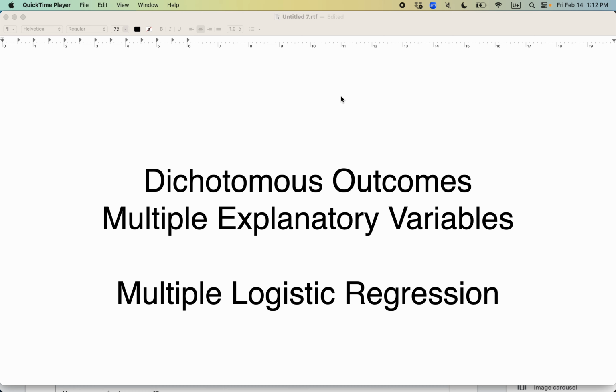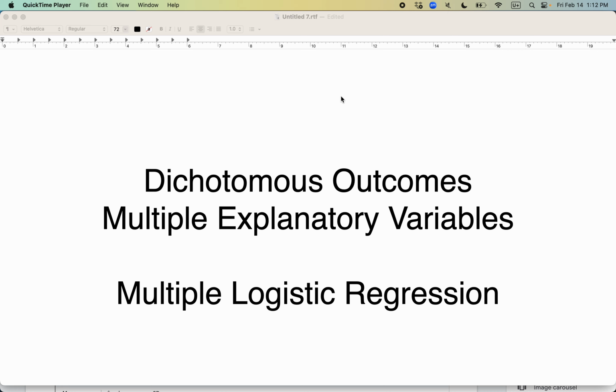This week we're going to compare dichotomous outcomes between a group after adjusting for a few other potential nuisance variables. So rather than using simple logistic regression like last week, in this case we're going to use multiple logistic regression to try to adjust for a bunch of variables we may or may not care about, and then compare the adjusted risk between two groups.